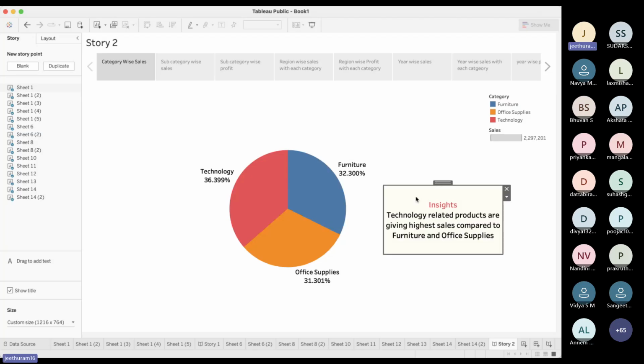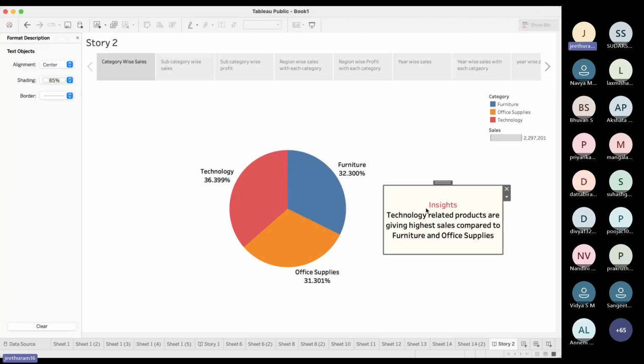So you can add in insights like this. If you want to format, you can go and you can give a shading as well. Like this, you can add in insights.